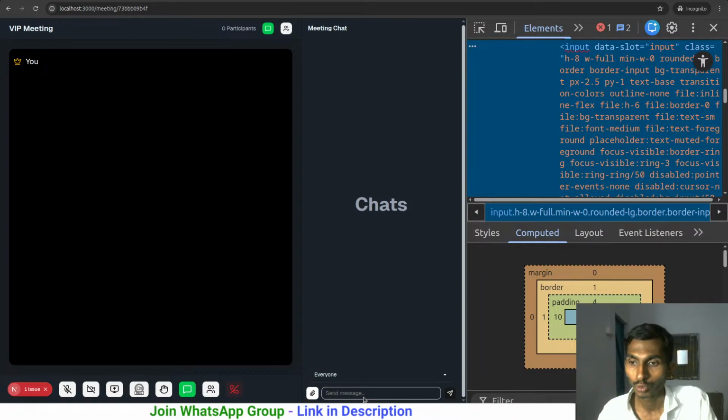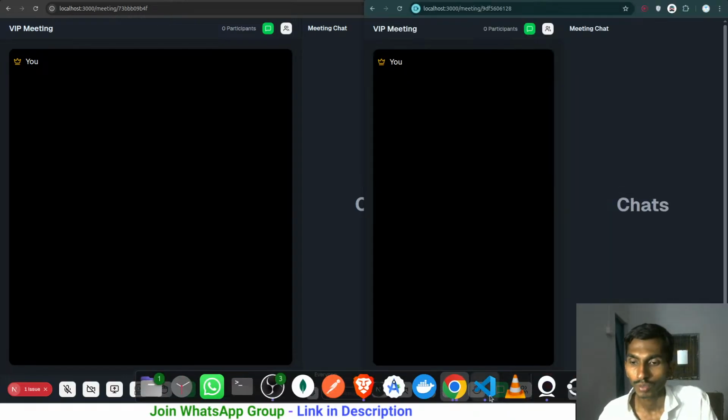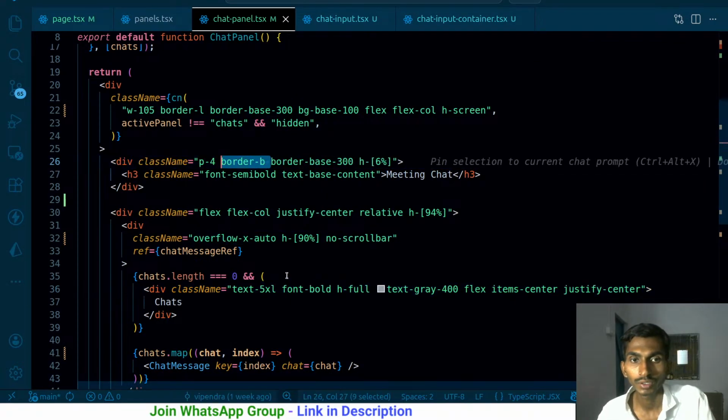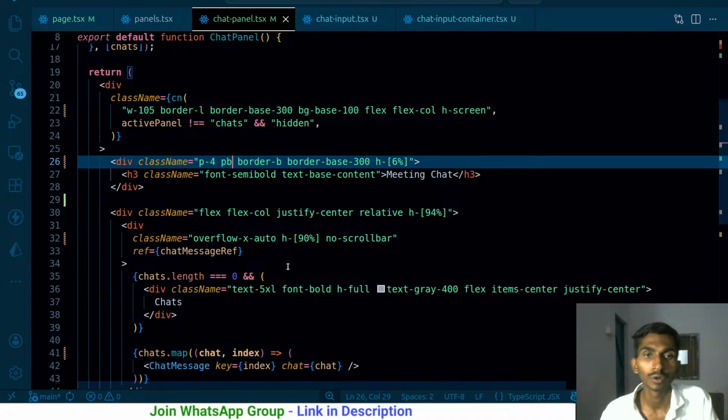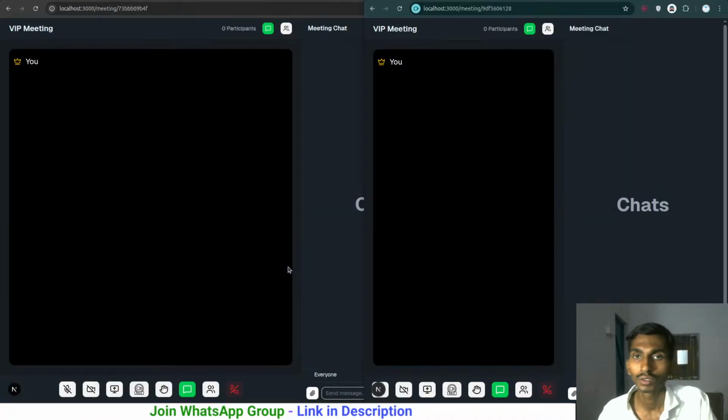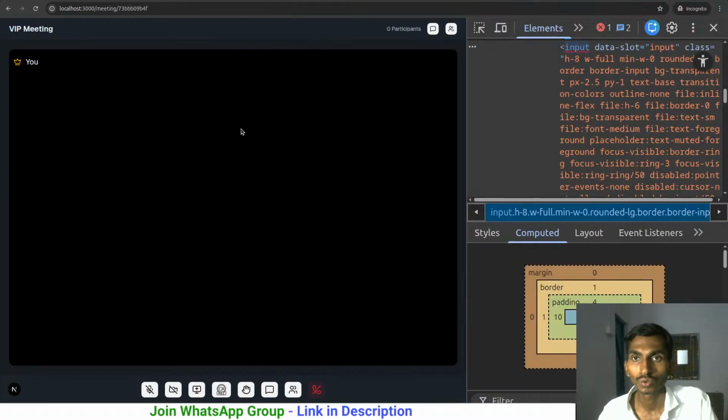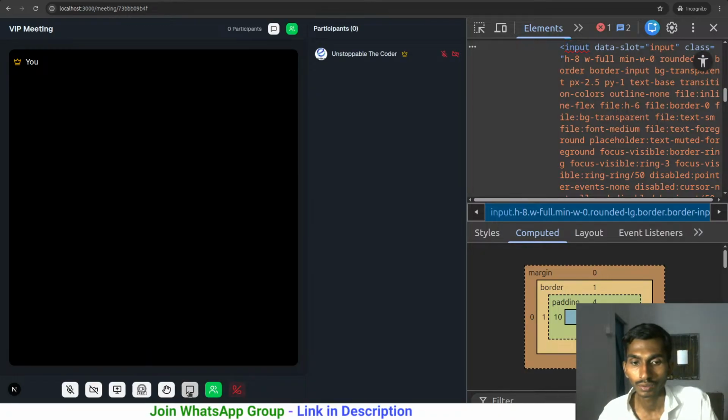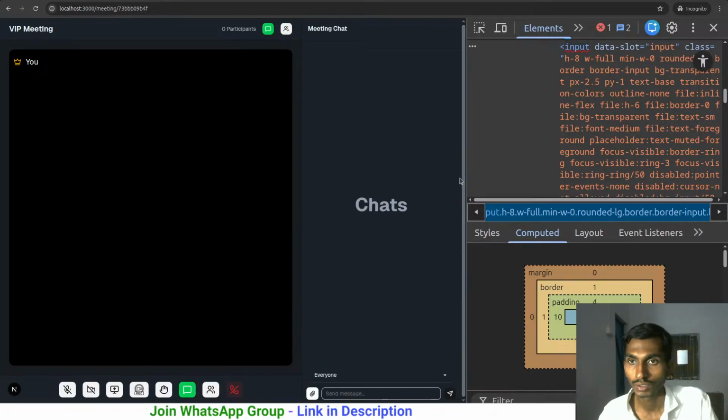So this input box has the border. No, this can never be because of that, yeah. So by the way, whatever I changed over here, let that be same. I need the border bottom, honestly, so that it looks good. And the another thing is that as for this thing is considered, why do I have it here? I'll have to figure out.